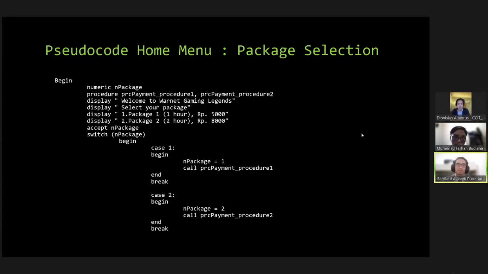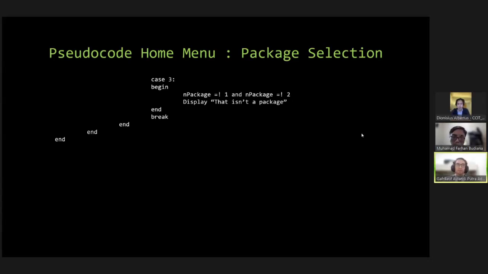First case is if the package is 1, then we will call payment procedure 1. And if the package is 2, we will call payment procedure 2. And case 3, where the input is not 1 or 2, we will display that that's not a package and end the system.